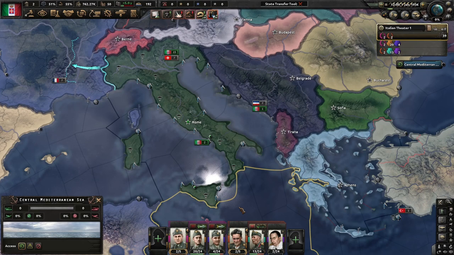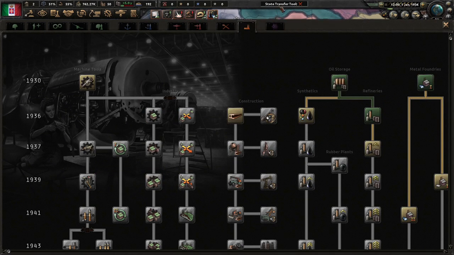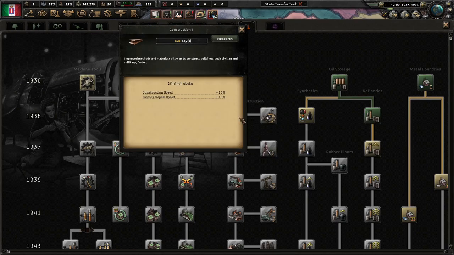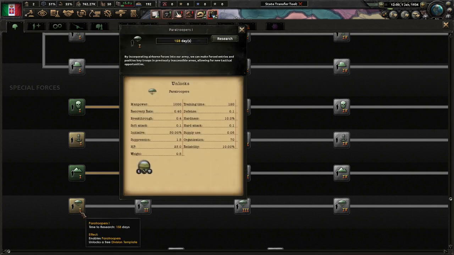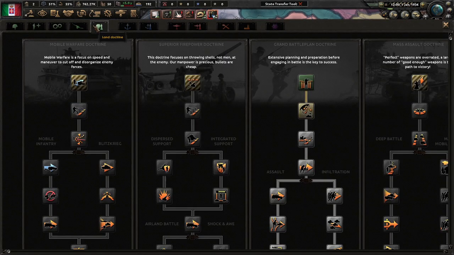Mr. Mocha Lover, of course, but the mods we're using before we get too started into this are Road to 56, State Transfer Tool Mod, Player Led Peace Conferences, and Colored Events. Only four mods, and as you can see, we're gonna go straight on into the campaign. I've already set up a couple things here, and we're gonna try to use paratroopers against the French, and we'll see how that goes. Regardless, let's start with the land doctrine.